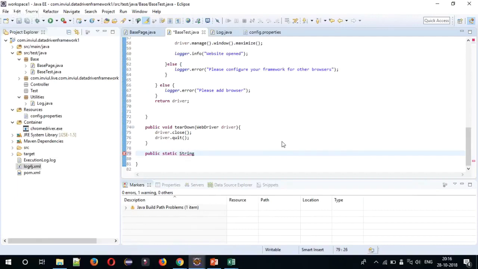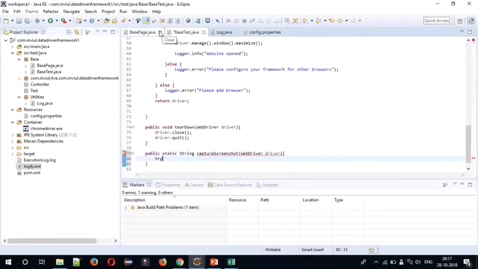Its return type will be string, so that we can use it further with extent reports on test failure. Capture screenshot, driver. Try.